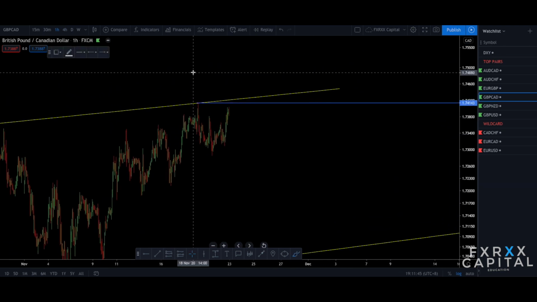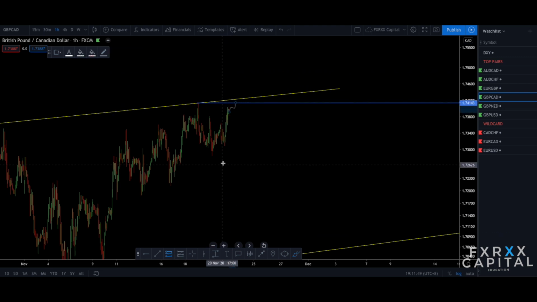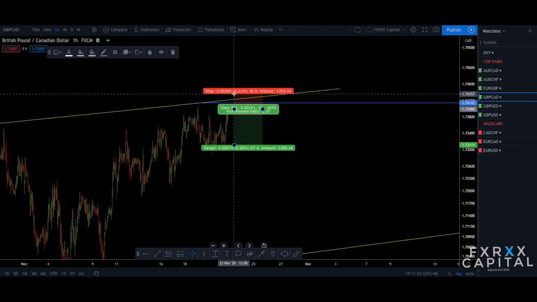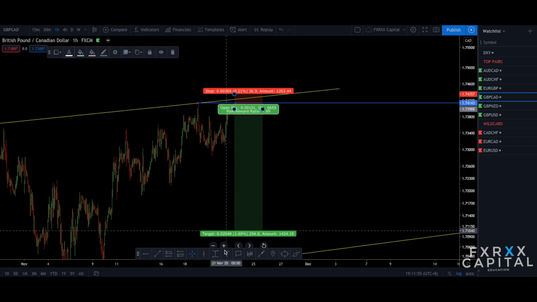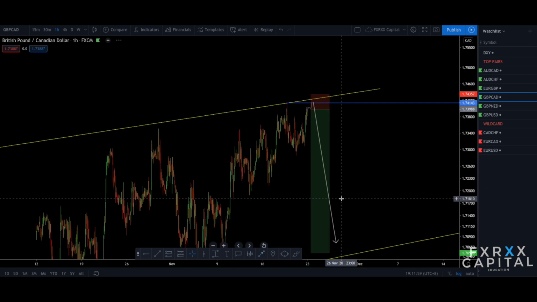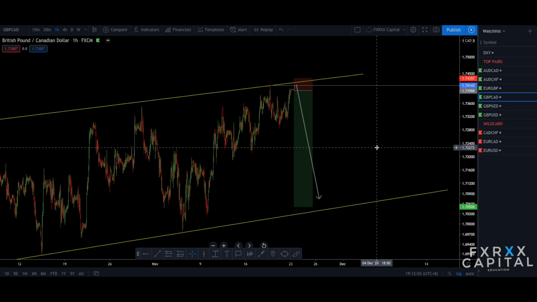What I'm looking for is price to approach this area at the double top. I will set an entry order in this area, with the stop loss above the trend line, and wait for a move to the upside for a sell setup. It's going to be a clean structure to move to the downside. So that's all for this pair. I keep it simple and execute as I plan.